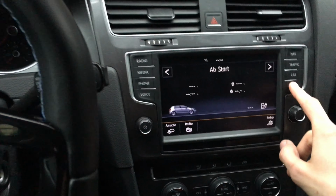Mirrors are, I think, electric. Not sure if they fold. Maybe just not turned on. And the lights, not sure if these are LED or xenon, but you can see it's nice. They have LED lights here. Nice blue finish. And your sign. And also there are fog lights going down. So this is the car, guys. Hope you like the video.